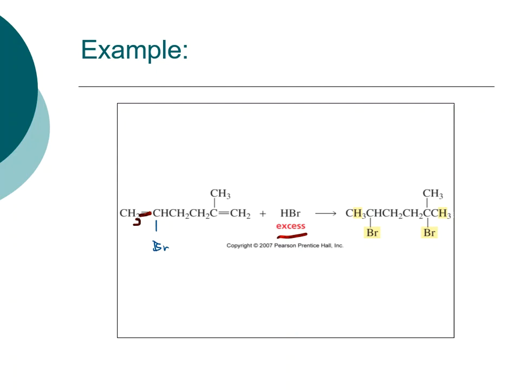The same thing's going to happen over here to the right-hand side. That is another double bond. That is a site of reaction. It says excess. So I break the double bond. Two sites of attachment open up. Hydrogen plays with other hydrogens. So it automatically goes to the left-hand side like what we've seen before. And that site of attachment has created a tertiary carbocation. That tertiary carbocation is not going to move. It is very stable. So that is where the Br is going to go. Folks, there's the structure. That's how they got it. That's how they formed it.